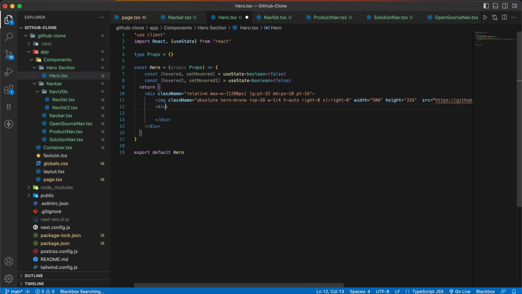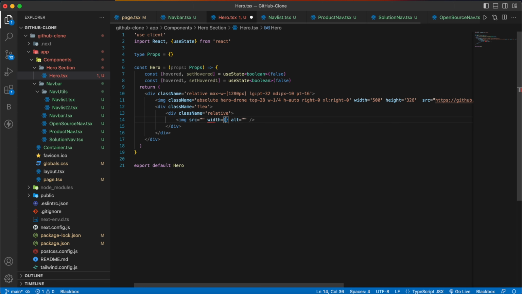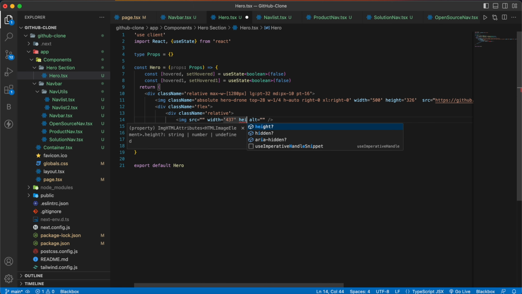So that div with the class name of flex, and below this we are going to have one more div with the class name of relative, and inside that we are going to have one more image. It will have a width of 437, height of 637.